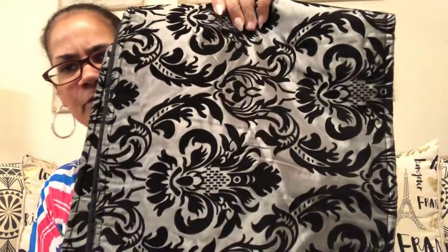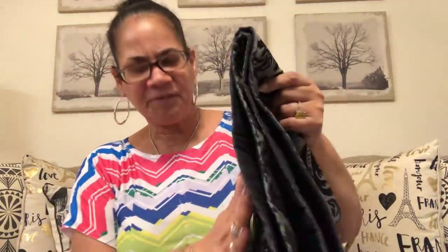Then I got this — I thought this was gorgeous. This is a table runner, y'all. You know I love my table runners. It's a single but I don't mind — take it right down the center or right across. It's like a black velour-ish feeling with a satin gray silver. That is gorgeous! Then I got some shirts, but I'm gonna show y'all that next — I'm trying to get the housewares out of the way.